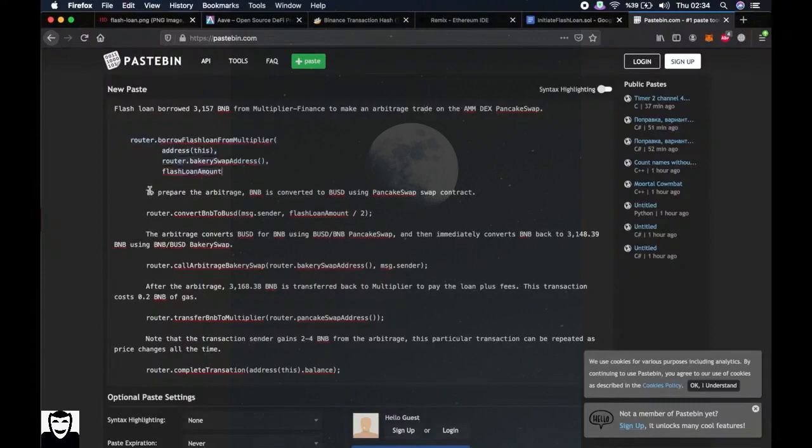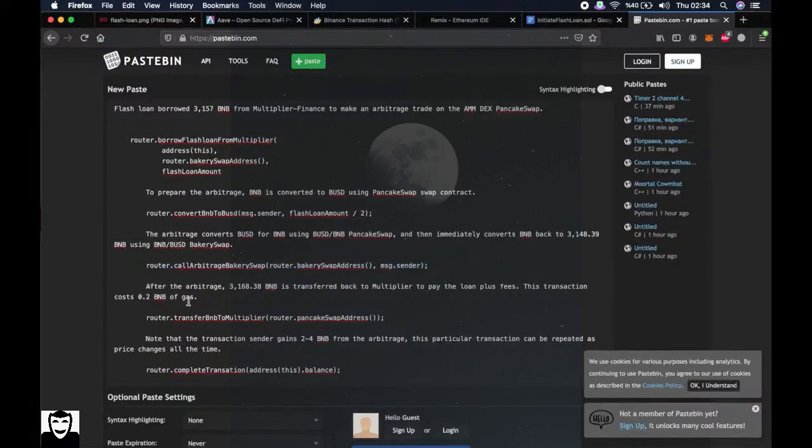Then to prepare the arbitrage, BNB is converted to BUSD using the PancakeSwap swap contract. With this function, the arbitrage then converts BUSD to BNB using BUSD/BNB PancakeSwap, and then immediately converts BNB back to this amount of BNB using BNB/BUSD Bakeryswap.